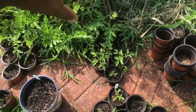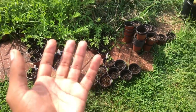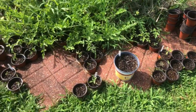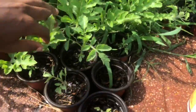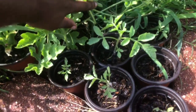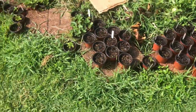So this pattern here, it'll be filled in with green, of course. And these tomato plants will grow tall. But everything doesn't have tomato plants. All these have tomato plants. This is Fiji improved tomato. You can see they're growing very well. They were all started inside those containers.